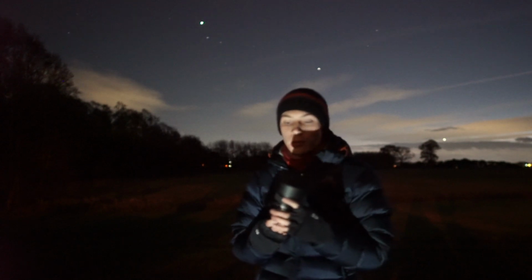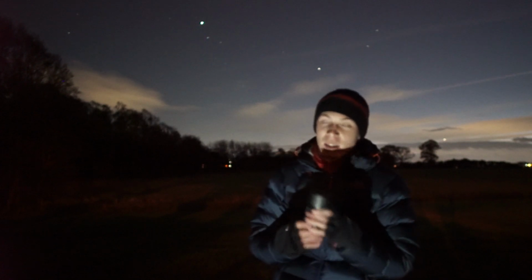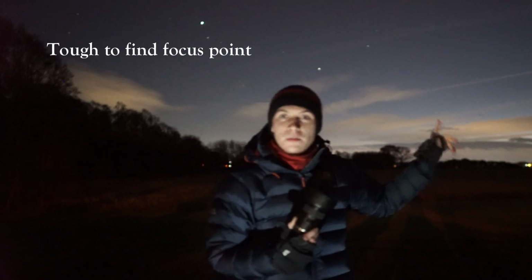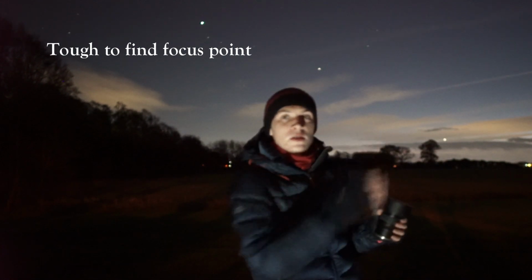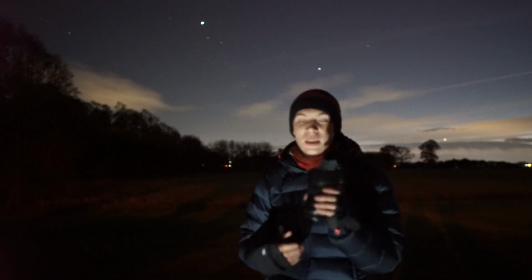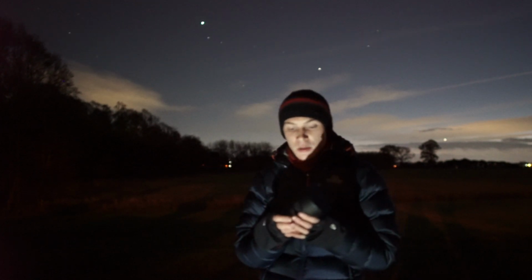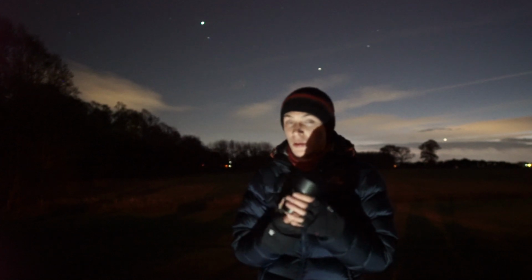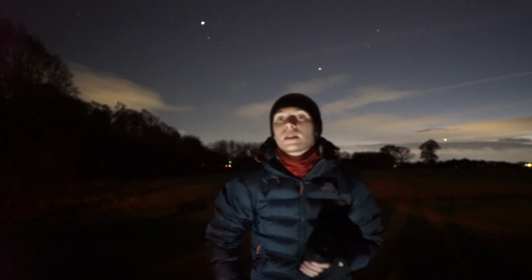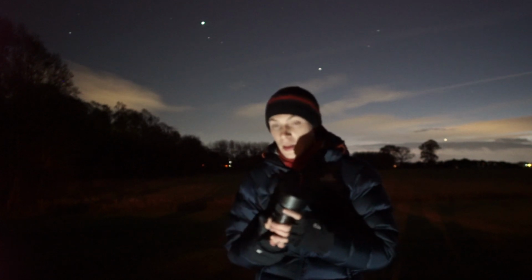It's f2.8, so it's relatively sharp, but good luck focusing it in the dark, because I still don't know where the focus is on it. You can focus on a nearby house or street light or Venus or the moon. It doesn't have a true pin focus, so I still can't really focus this in the dark, and you just do a rough estimate. It's quite a stiff focus reel, which is quite nice. One of the other lenses has a very loose focus reel, so I'll talk about that when I get to that lens.